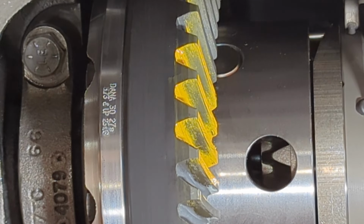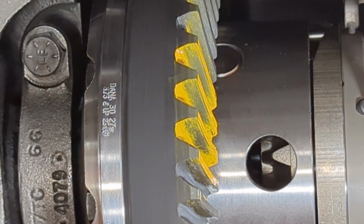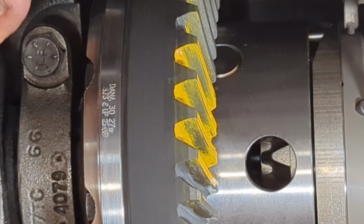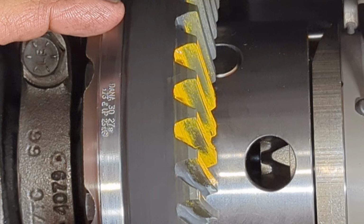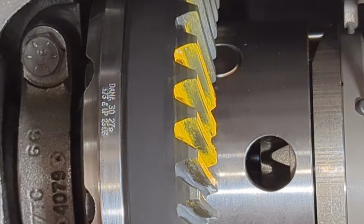So what I like to do to get my pinion depth parameter set, I will add a large amount of shims instead of just a little, because then I can determine what my boundaries are. Once you determine what your boundaries are, then you can start adjusting your depth in between those two until you get it dialed in perfectly. So let's go add some shim to this, and we're going to rerun a pattern.